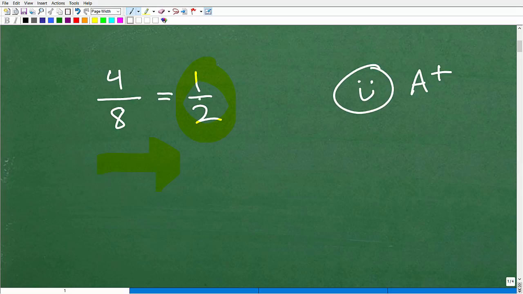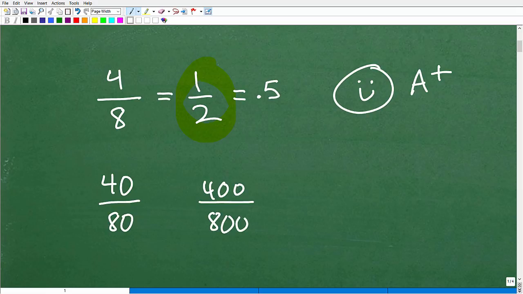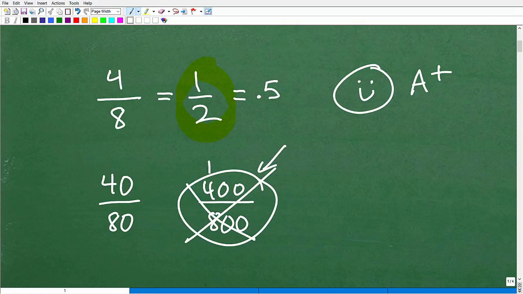But these two numbers, these two values are equivalent, okay? So if you were to go into your calculator and take 4 divided by 8 or 1 divided by 2, we would still get the decimal equivalent 0.5, okay? We've just got two different ways of writing it. Now, let's take this 4 over 8. What if I wrote this as 40 over 80 or 400 over 800? I mean, who wants to be writing all these extra zeros around? That's like a lot of work, okay? So instead of doing that, let's just write something nice and easy and simplify our life.